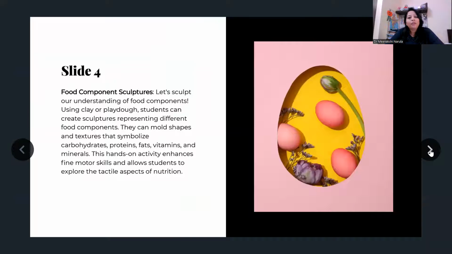And the next activity, what we can do is we can go ahead with the sculpture, play-doh activity. Children, they love to enjoy, right? They love to do something with Play-Doh. What they can do is they can create miniatures using Play-Doh of the different food items that are rich in either carbohydrate, protein, fats, vitamins, and minerals, right? So they can do the needful using Play-Doh. For that, you may take help from your art teacher as well, who is very good at sculpture, or maybe at least can guide the students accordingly, right? So this also can be done with the students.